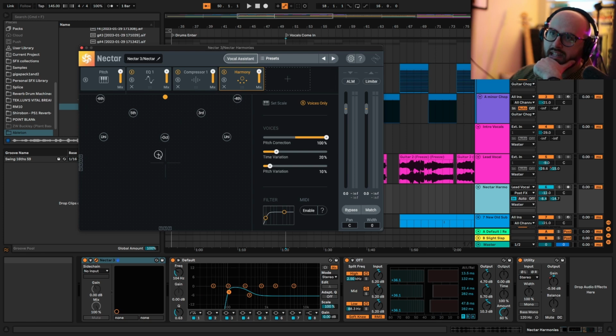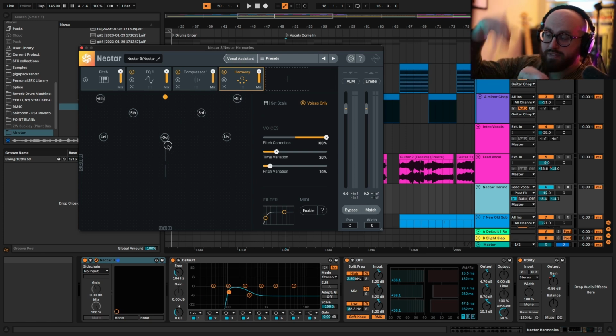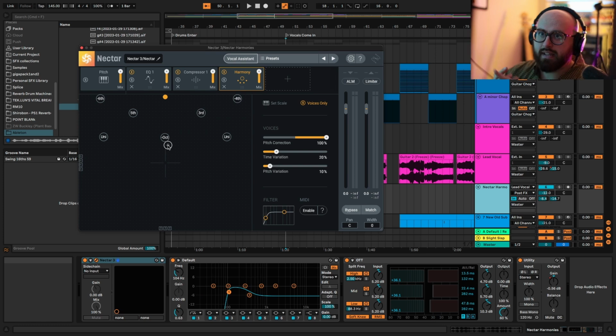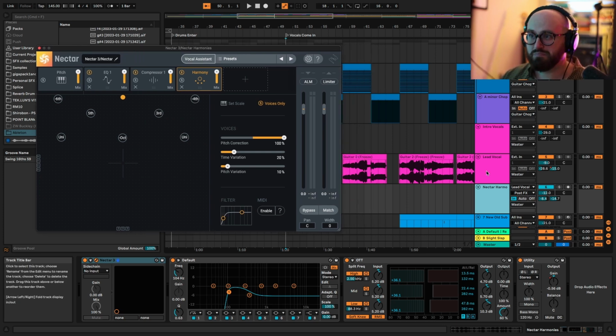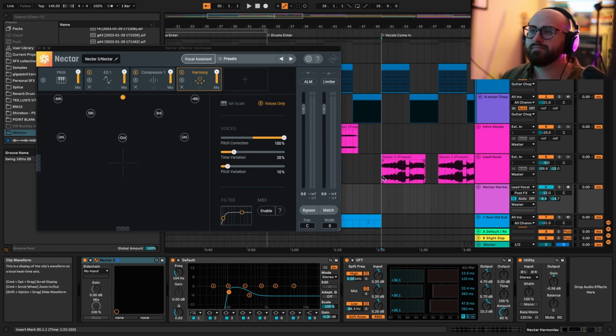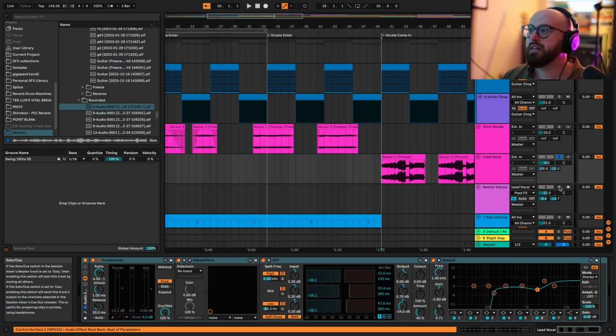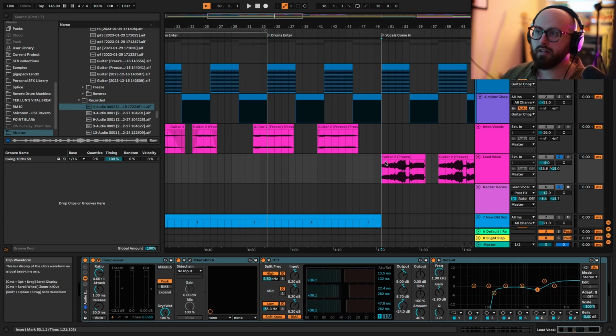There is an octave below that is sitting center farther back, a couple of unisons that are also farther back that are sitting on either side, and then I've got a third and a fifth above, and then pretty high up I have a negative fourth and a negative sixth below. So it's creating this pretty dense chord really every time the vocals are playing, right? So let me play that with the vocal.